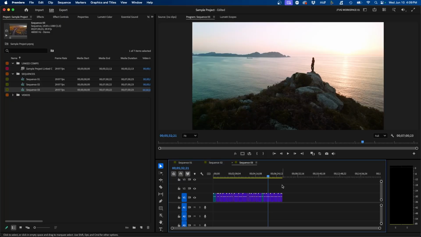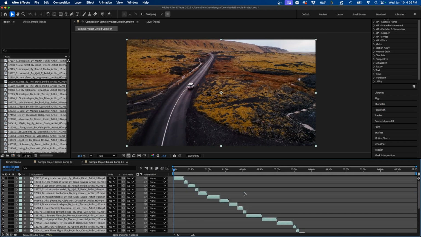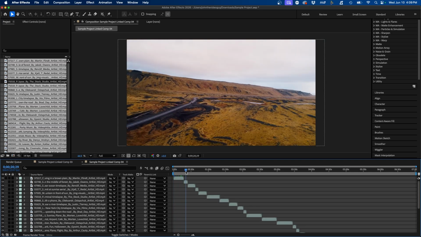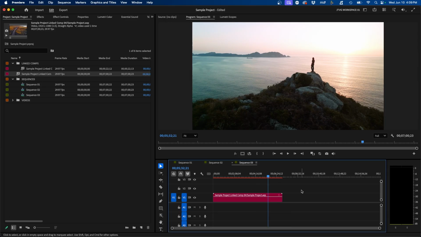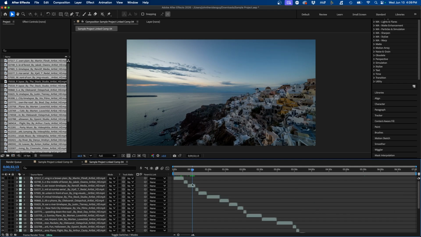Now, one other thing I wanted to point out in this video is that, if you want to retain all your clips inside an After Effects composition, you can select all of them inside Premiere and create a new After Effects composition from several clips. So I have sequence 3 here. Let's say I marquee select all these clips on my timeline and I right-click and go to Replace with After Effects Composition. You can see that it creates a new After Effects composition that's linked inside Premiere. And it imports them based on the order that the clips are shown inside Premiere. So if we go back inside Premiere, you can see the timeline now is just one giant linked composition clip inside Premiere. But back in After Effects, you can see the individual video clips here.